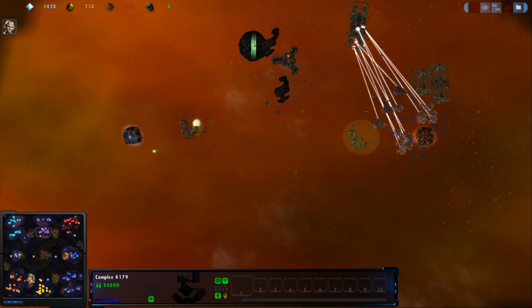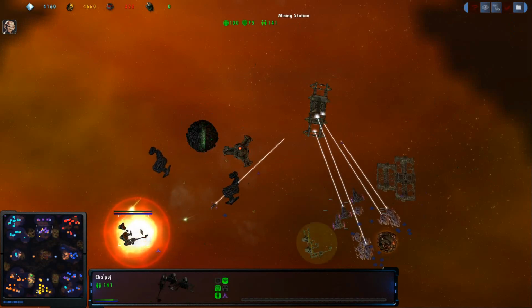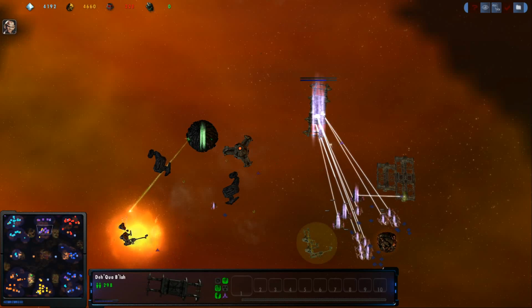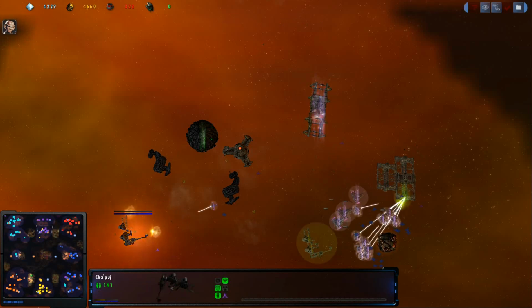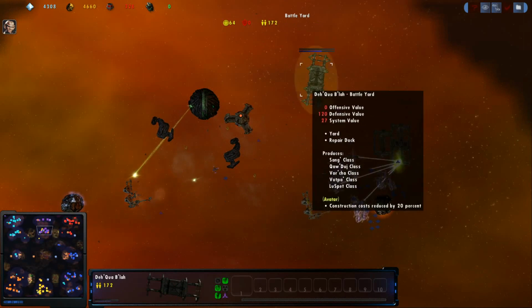More of Shadow's stuff's going to die. More of Grazon's stuff's going to die. I wonder if they're boarding or something? I don't know what this is boarding. Maybe it was one of the... No, they're all boarding now. Oh no, they're going for it. They're going for the yard capture.